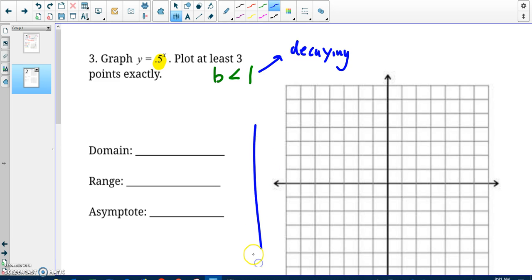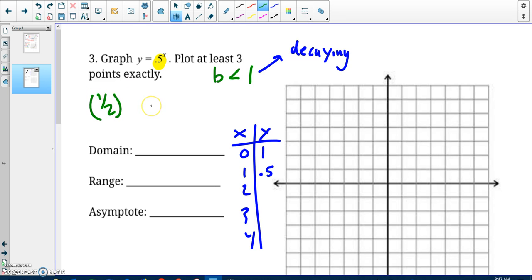We'll make a little table. Let's plug in some x's. Let's plug in 0, 1, 2, 3, and 4. If I plug in 0, what's 0.5 to the 0? Well, that's 1. 0.5 to the first? It's 0.5. 0.5 squared. If you are having trouble doing 0.5 squared, maybe it's helpful to think about 0.5 as a fraction, 1/2.